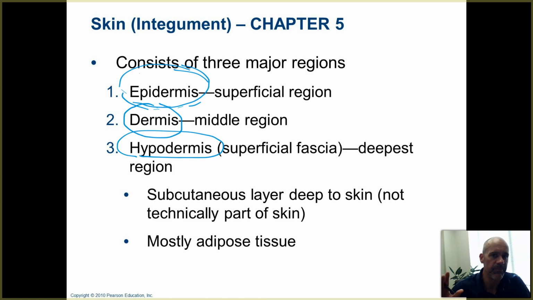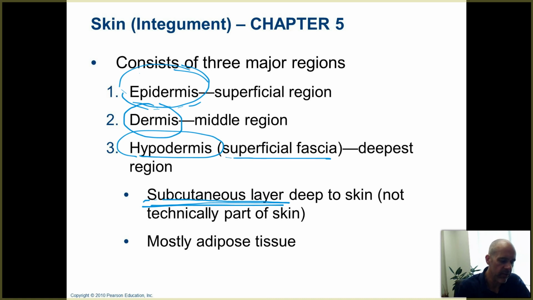The hypodermis is the fatty layer underneath the skin, so of course that can actually be quite a bit thicker, and that's going to fill up the space that you have between the skin and your underlying muscles. The hypodermis is sometimes also called the subcutaneous layer. You'll see that term as well. Sub meaning beneath, cutaneous refers to the skin. It's a cutaneous membrane, as we talked about in Chapter 4. So the hypodermis can sometimes be referred to as the subcutaneous layer. You'll see both of those as well.